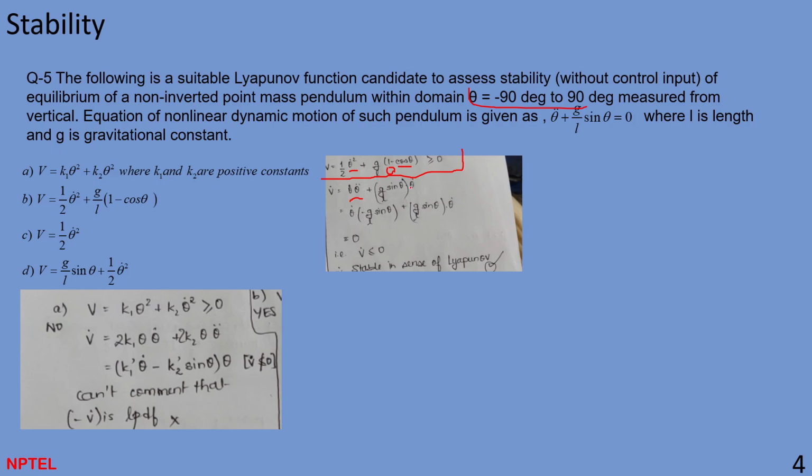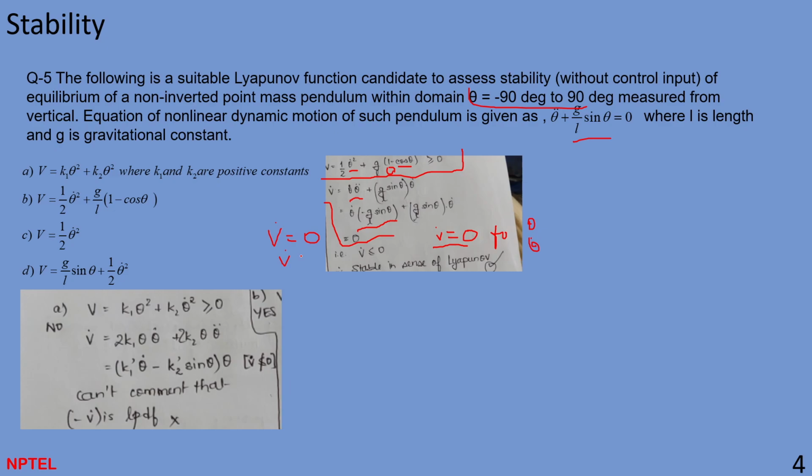Yeah, theta dot. And you replace this theta double dot with this equation, gl by sine minus gl by sine theta, and again you do some algebra, and this is what you will get, which is 0 basically. This 0 means V dot is always 0. There is no such equation. It means that it is 0 for all theta and theta dot, right? Means that it will be stable. It will be stable because it is always 0.